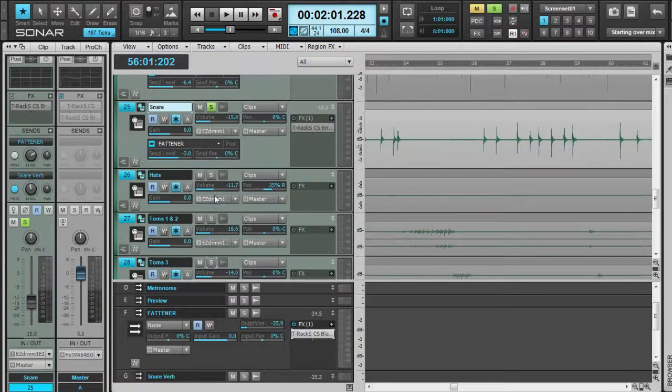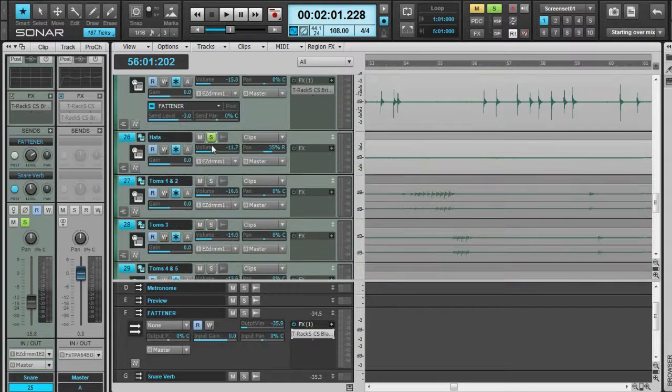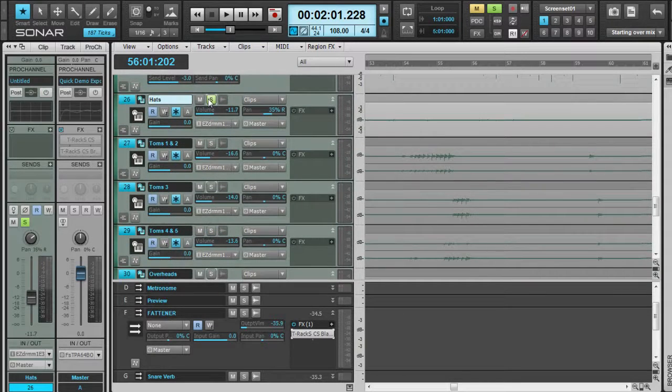So let me see here. The funny thing with hats is you don't usually have to do too much to them. I'm just going to do a quick overview because I don't really do too much to the rest of these. For hi-hats, usually if you're working in a live environment, you're getting them from the overheads, which is the cymbals, and that means you don't really have much control over it. But if you do, you don't really need a lot. Pan it. I like to pan it to the right. Some people pan it to the left. I don't understand the difference.